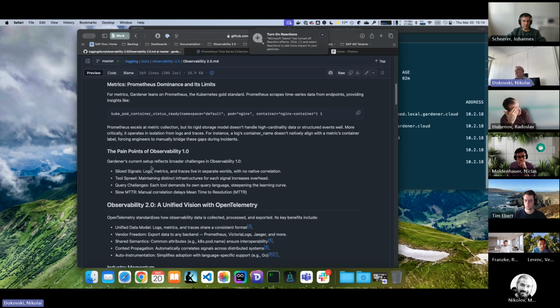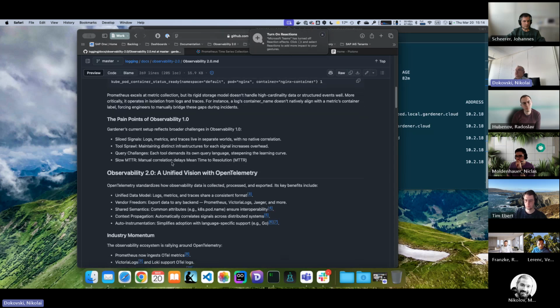And here comes the notion of observability 2.0, enabled by using OpenTelemetry. Why we are shifting from observability 1.0, the current practices, and introducing 2.0 as a concept, is because we want to bring the notion of open standards into the whole ecosystem. The way we package these observability signals, how we represent them, and how we move them from one place to another should be based on open standards.